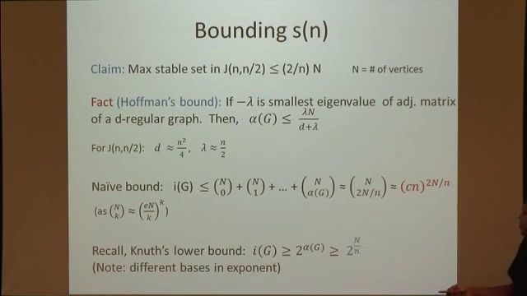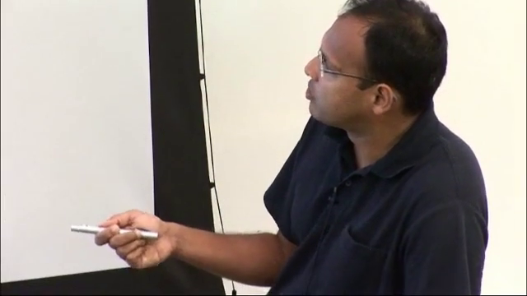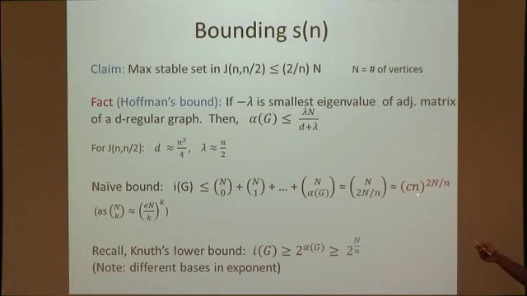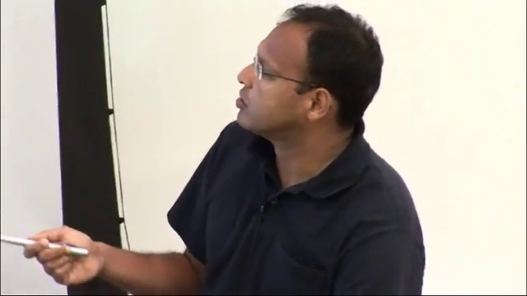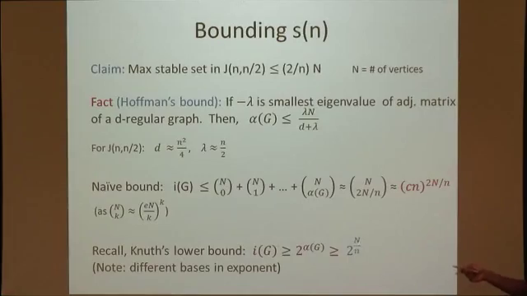Okay, and what lower bound did we have? It was 2 to the alpha(G). So notice there are two things that differ between this upper bound and lower bound. One is the base of the exponent, and that's the crucial one. Here it was 2, here it's n. And then there is this factor 2 sitting here also, which we won't be able to remove because that's the best upper bound we know on the stable set. But this n is problematic, right? Because if you take n, it will become log n in the exponent here, which is not quite what we want.